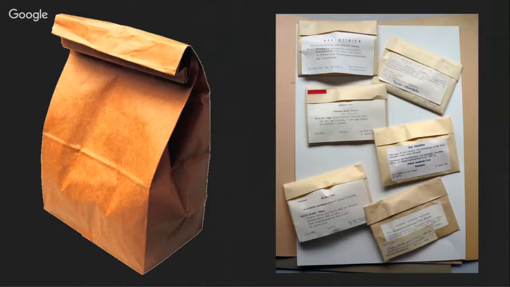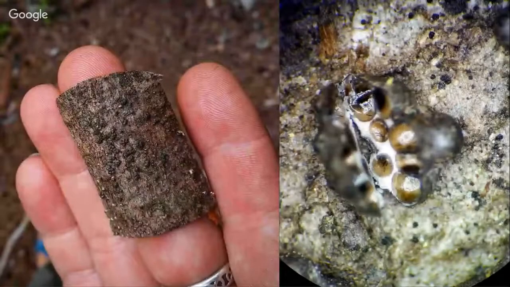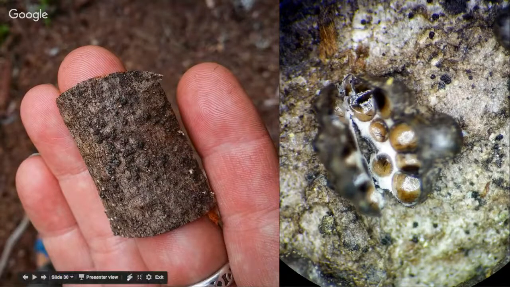Xylarias are great. And so, why should we be collecting and saving these fungi? It comes back to that diversity question again. And so this is, I don't know if you can even really see them, on this piece of bark. So this is a piece of spruce bark, and there are tiny little fruiting bodies all over it that I'm holding. This was again from a collecting trip up in Mount Hood in Oregon.